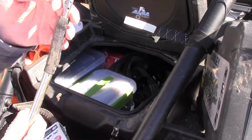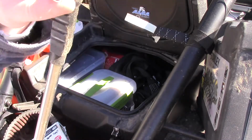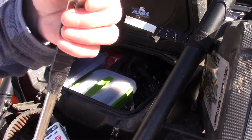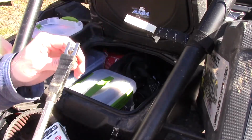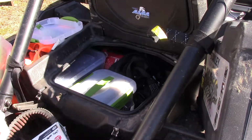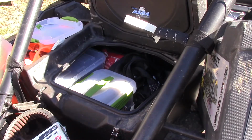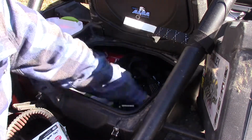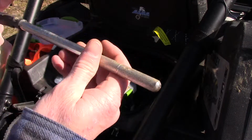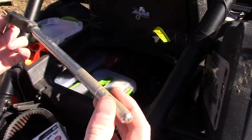A very important thing to have, if you have the valve stems to do it with, is a valve stem remover. What this is designed to do is you screw this on the valve stem and you can pry it out of the rim, and you can also install one with this. So for those guys out there that have ever just lost a valve stem, this is the tool that you can easily get it out and put it back in. Super cheap, and it doesn't take up a lot of space.